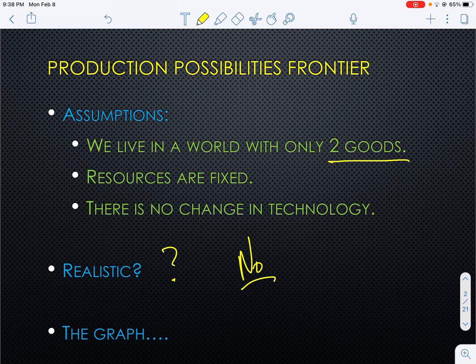Does that mean that it's a horrible model or that it's not useful? Well, no, we tried to talk about this last week. The test of a model is its ability to predict. Does it do a good job of predicting how people will respond or what happens in the future? The test of a model is not whether it's based on realistic assumptions. But do be familiar with these building blocks of the model, these assumptions.